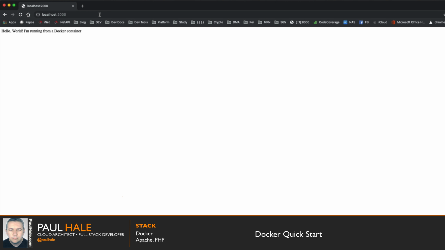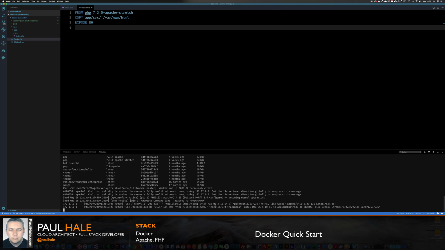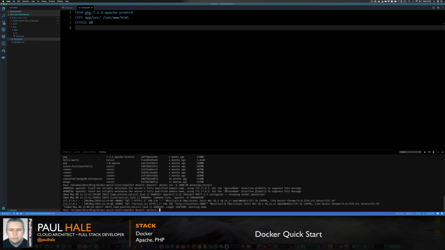This is all good and well, but every time we wanted to modify our app, we would have to rebuild our Docker image. So that we can build out our app without constantly rebuilding our Docker image, we can map a local volume into our image volume. From your command line, hit Ctrl+C to shut down your running container. Now run your container again using an additional volume flag. This maps your source code's path into your image's source code path. On my system, I would run my container as follows.